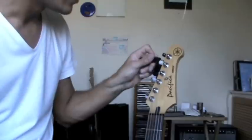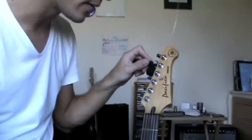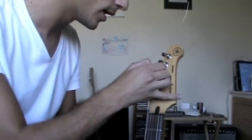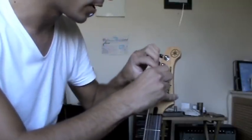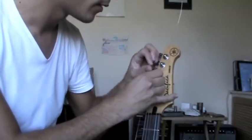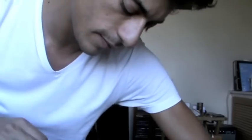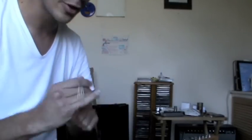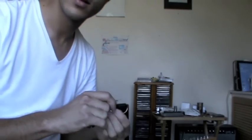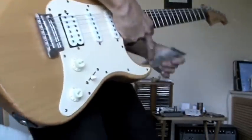Now I think it's really important — things a guitar player needs to know, two main things you need to know being a guitar player. One is how to change your guitar strings. The amount of people who ask me to do it — I show them and try to help, but they're like 'oh can you just do it for me, I'll pay you five pounds.' But if you don't learn, you're never going to be able to do it yourself. I've had people tell me they've gone to guitar shops and got people to do it for them, which I think is a bit silly.